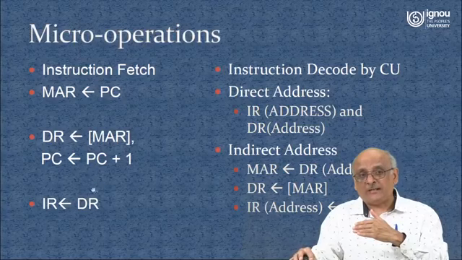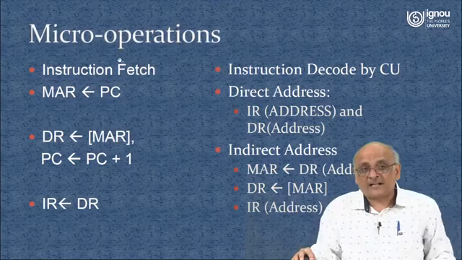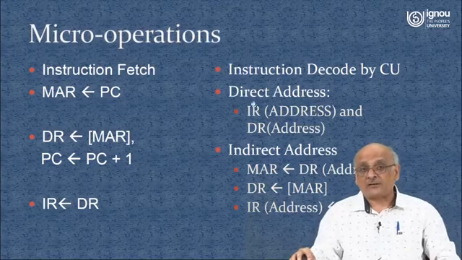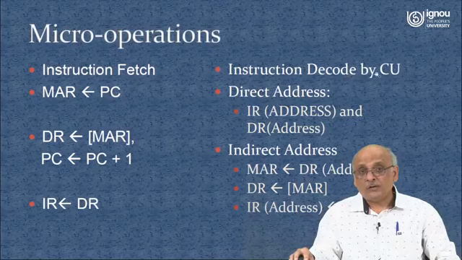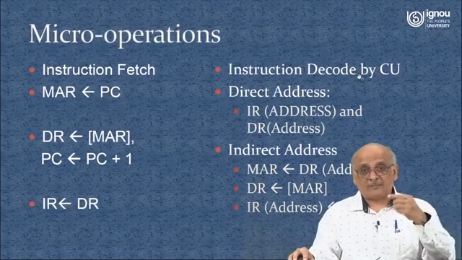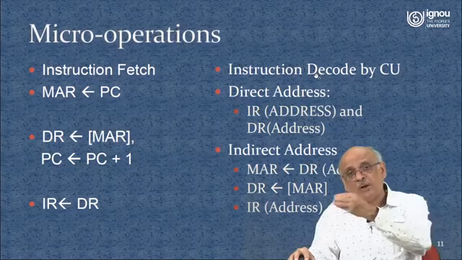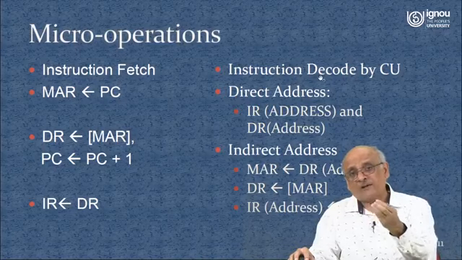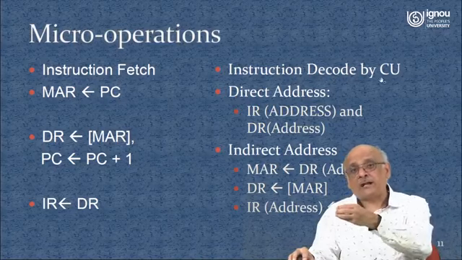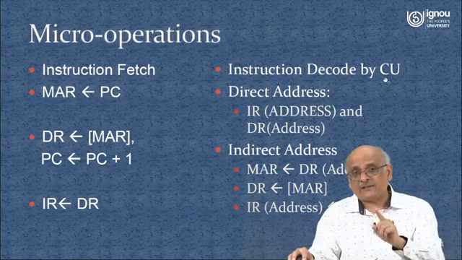So these two will be dealt with together. This will be dealt with by one micro instruction. This will be second, this will be third, like that. But these are for fetching the instruction, right? Here what we are referring to is decoding the instruction, right? Decoding is simply a jump. Decoding simply causes a jump to the related microprogram, and we will see the execution oriented microprogram very shortly.